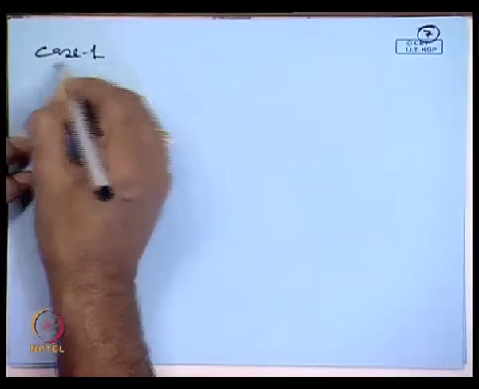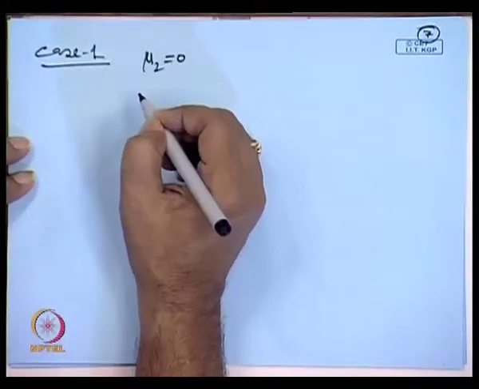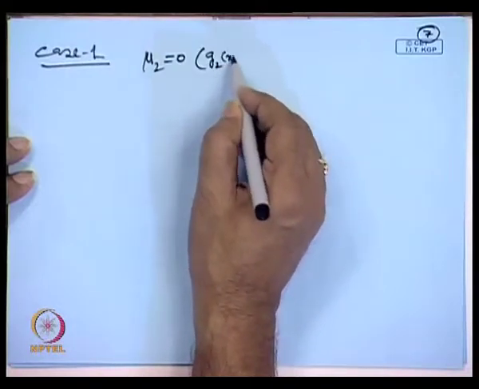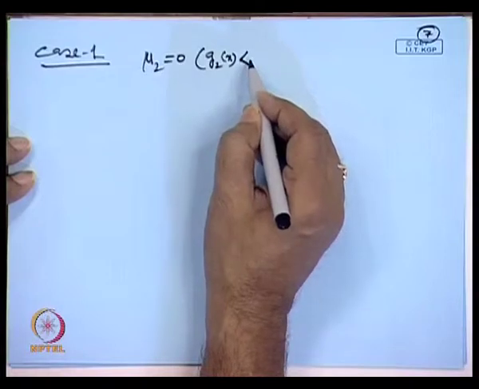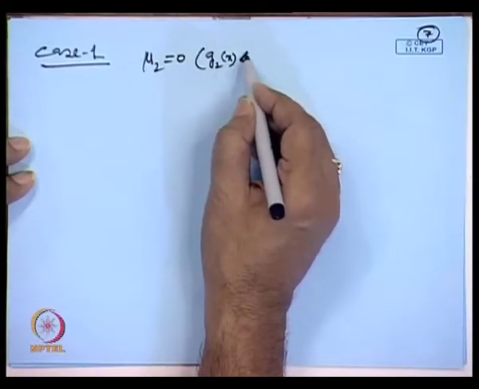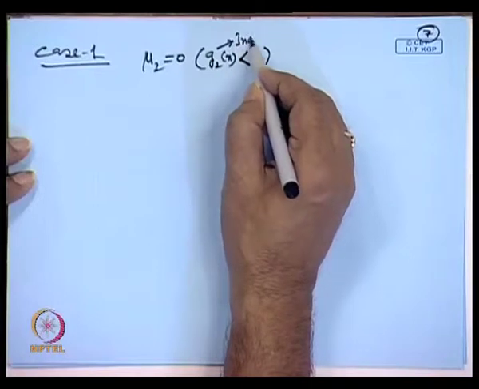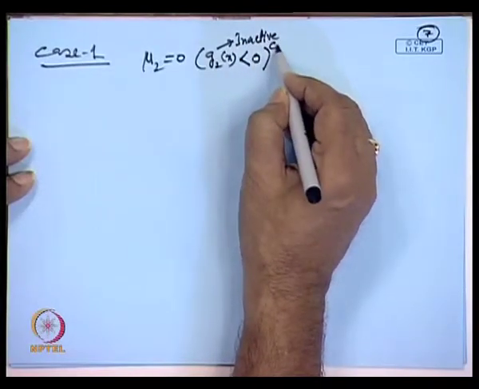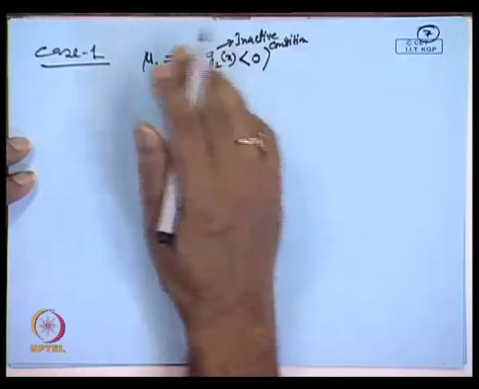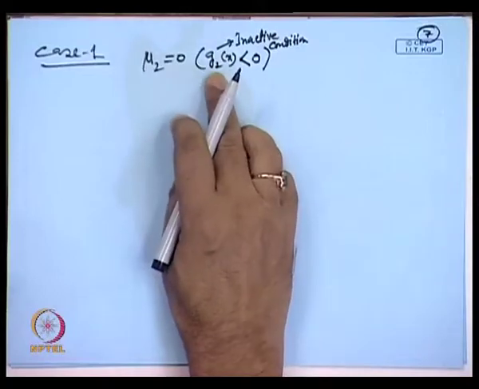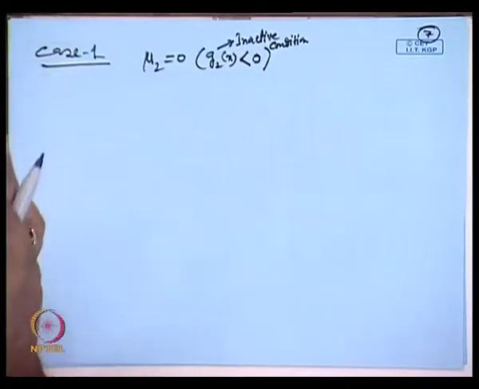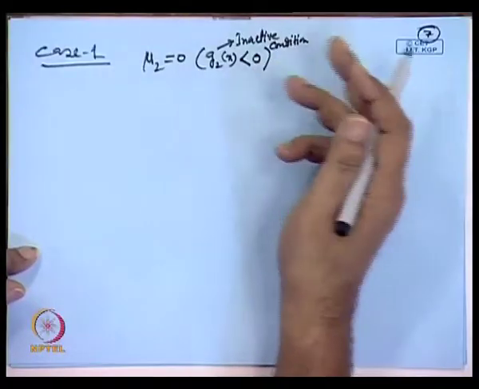Our first case we are considering is case 1, mu2 is, let us say, 0. If mu2 is 0, then g2 cannot be 0. Agree? Our condition is g2 is less than or equal to 0, so equal to cannot be. So it is the inactive condition. The condition is more relaxed. When g2 is equal to 0, it is an active condition, that means it is a more tightened condition. That means it should be on the curve or on the line. If g(x) is a straight line, then it should be on the line only, when g(x) is an active condition, 0.